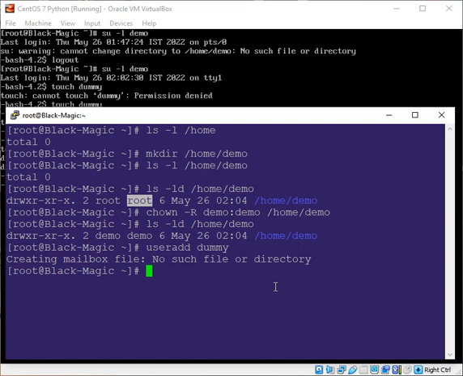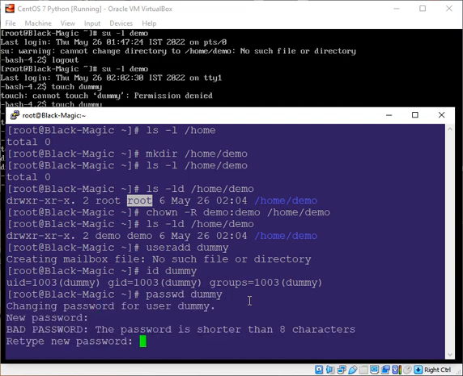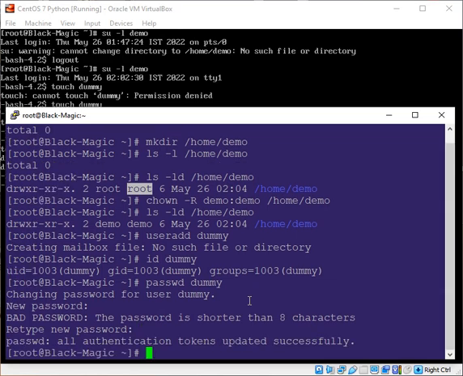So that's why. I recreated that partition for /var, and the same for /home. Now this user is there. Okay, let's set a password. I'm giving it a bad password and I'm happy with that.